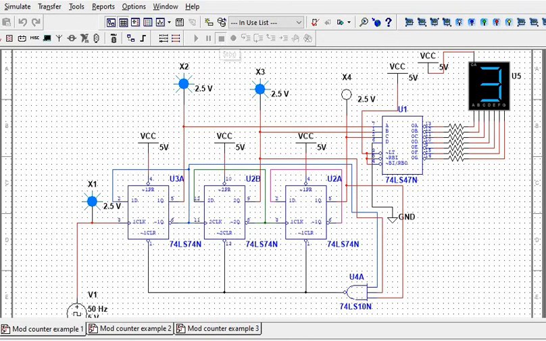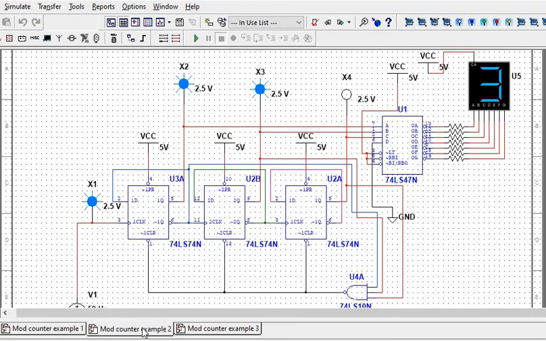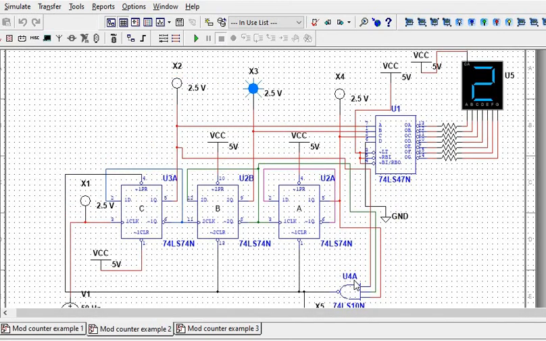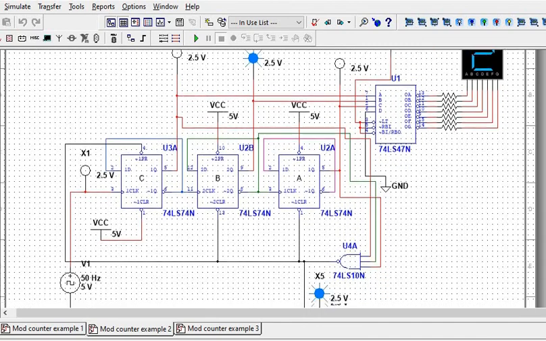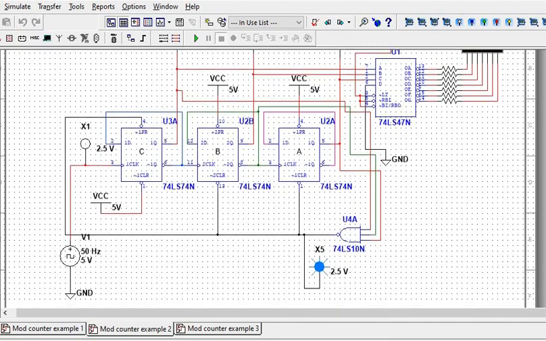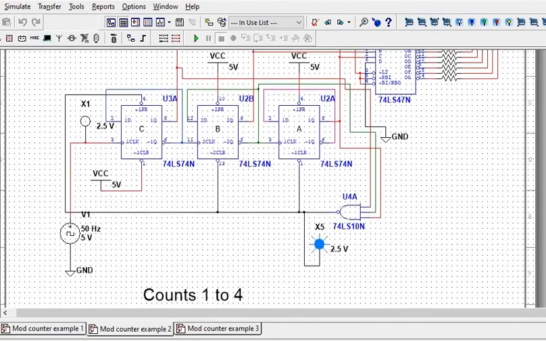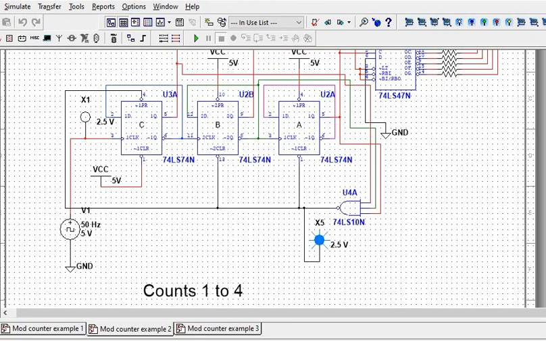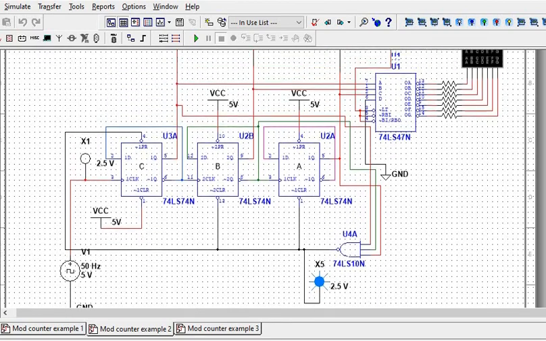So I'm going to stop this one. I got the next example pulled up here. So we have this mod counter. Everything's kind of set up the same. This little bar I have going down here is just going to a probe, just trying to set everything up. It's just going to probe so I can check and see when the circuit resets. I've labeled this one: we're going to count from 1 to 4.